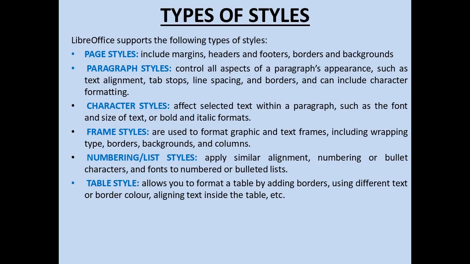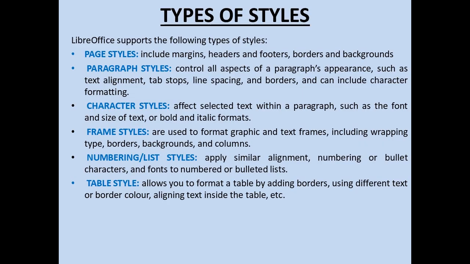Now we have different types of style. We have page style, paragraph style, character style, frame style, list style, or table style. Page, as the name suggests, is a style which is applied on the entire page. Paragraph style is applicable on a paragraph, one or two paragraphs, whatever paragraphs you have selected. Character is a single character. When I say cat, C-A-T, C is a character, A is a character, T is a character.